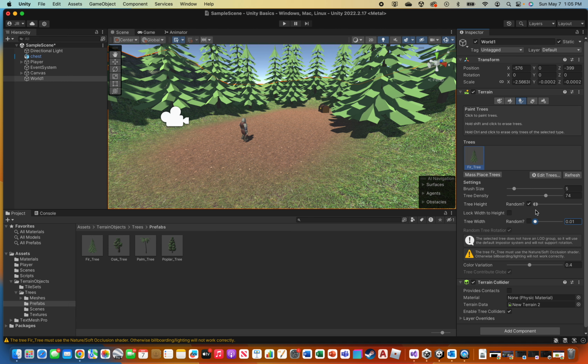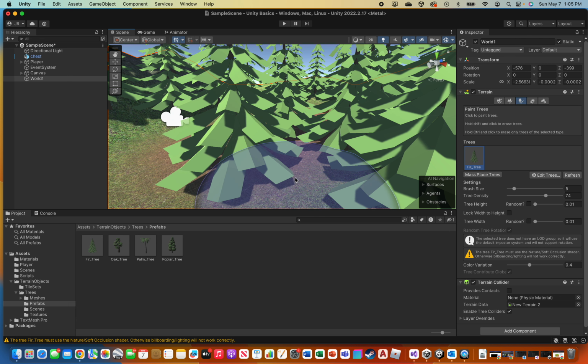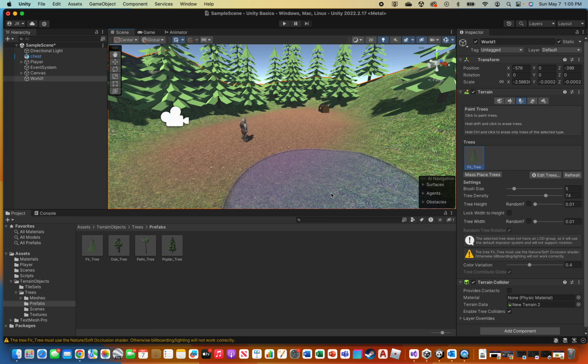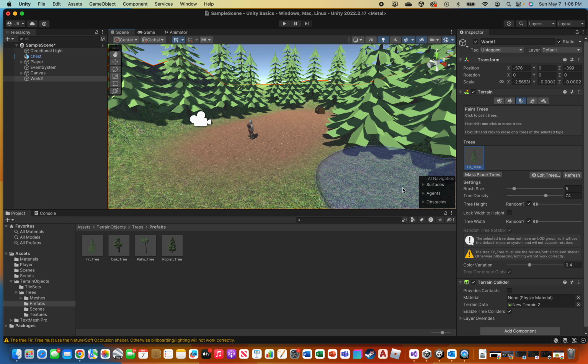It bugs me that the trees are not going smaller. I could probably put a bunch of zeros in here and make smaller trees, but it seems to almost be limiting out at the size that I have. So I think I'll just leave it on random and I'll leave the trees as is.